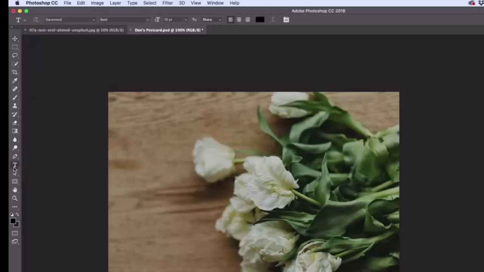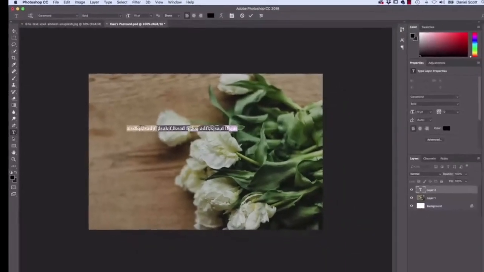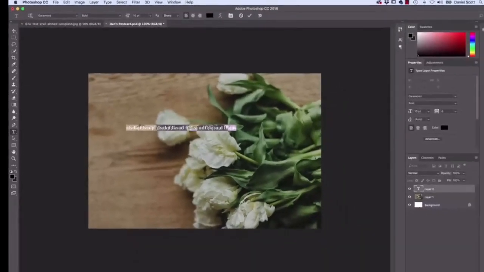We're going to learn two ways of adding text. The first way is clicking once, and you can type in, and it just goes forever. I'm just mashing away at the keyboard to give you an instance. Now, if your font is a whole lot bigger or a different color, it doesn't really matter. What you might do is select it all and change the font either over here, the top or over here on the right, down to something like 10 point for this example. So that's one way of adding type.